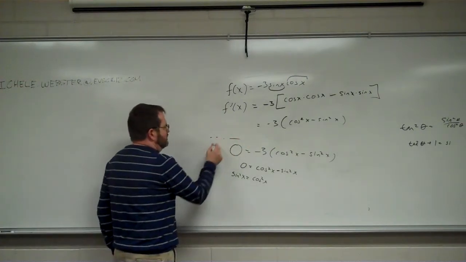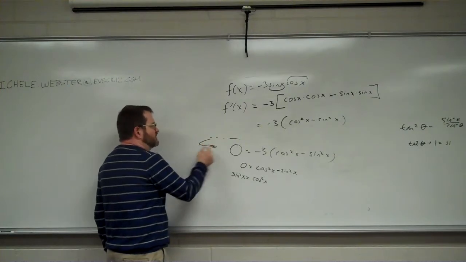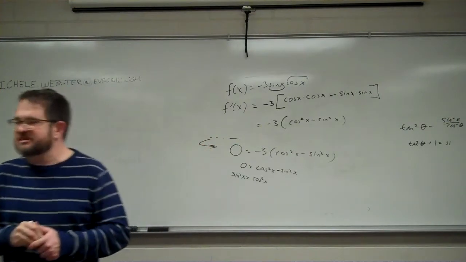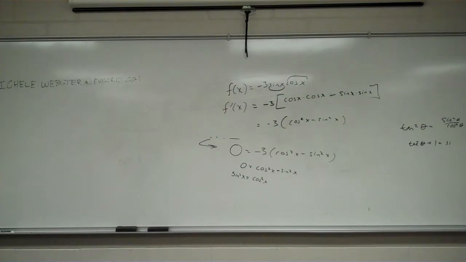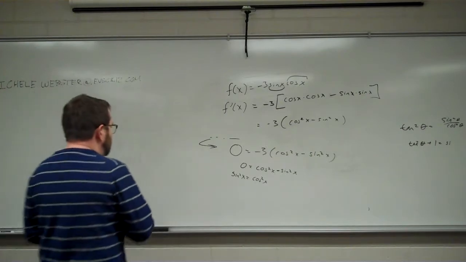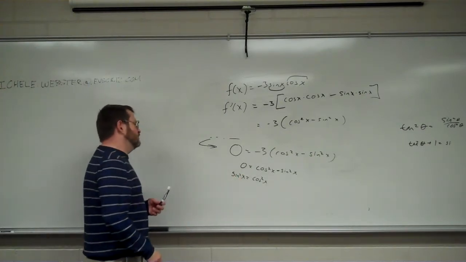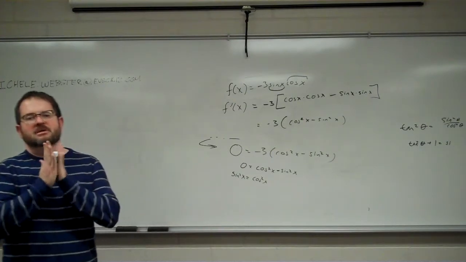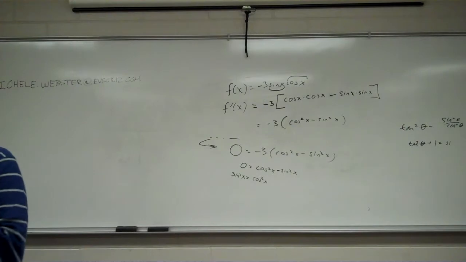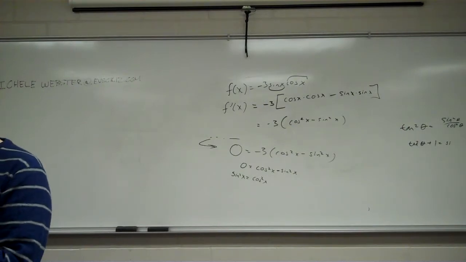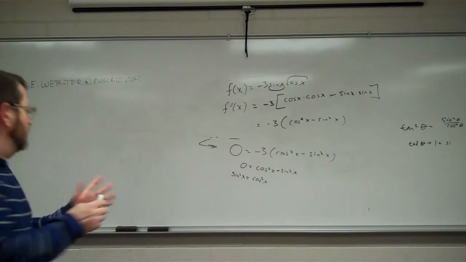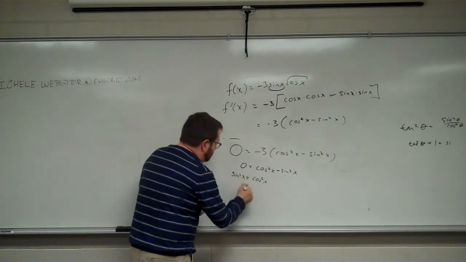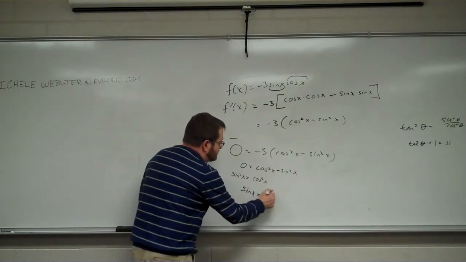So here's where we started something new. We're saying we want the derivative to be 0, we want the slope of the tangent line to be 0. Now we're finding the values of x to make that true. And it would appear that it's going to be any place where sine squared x equals cosine squared x. Can we agree we can take the square root of both sides, and now we're saying when sine x equals cosine x?